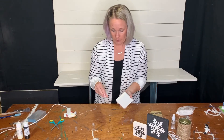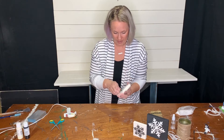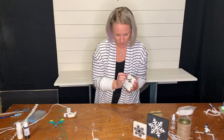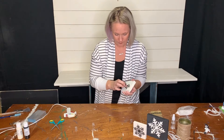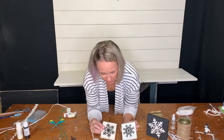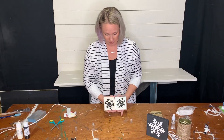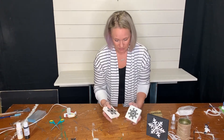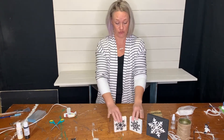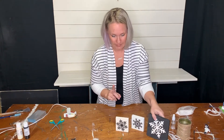And then this is the third one. Remember this one we painted black first, put the stencil on, then painted the ivory. So it's just a little different peeling technique — you just have to pick on those edges and pull them up. So these two blocks were done two different ways, but they turned out identical — same black snowflake on ivory block, just done two different techniques using the inside and outside of the stencil. Technically you could use one stencil, the inside and the outside, to do two different blocks.